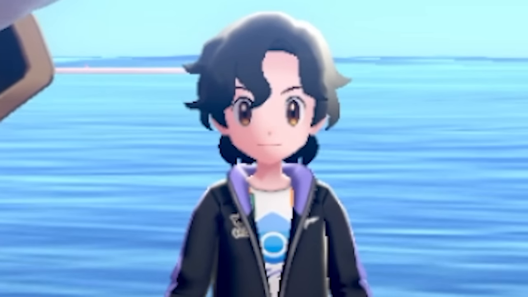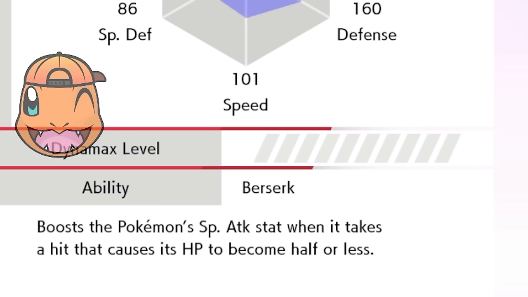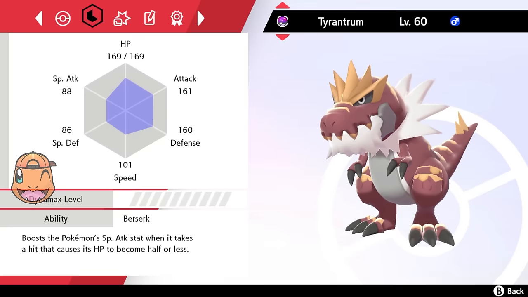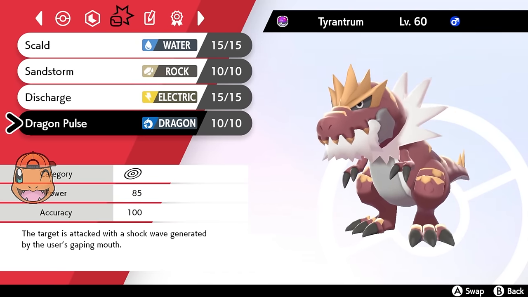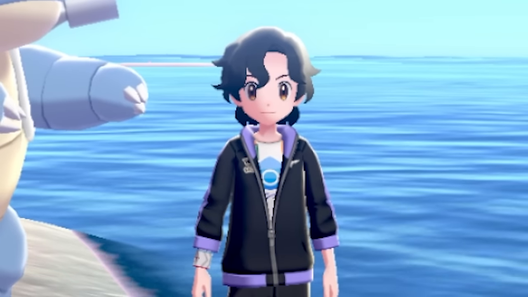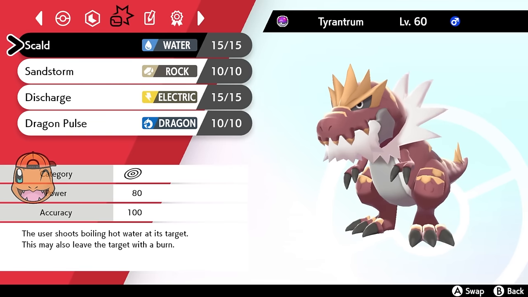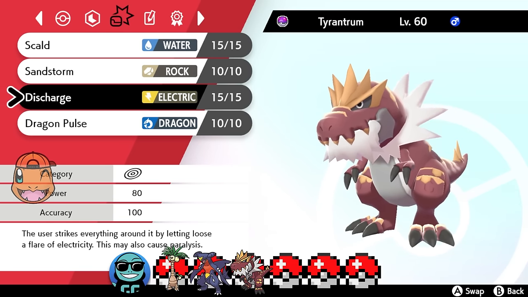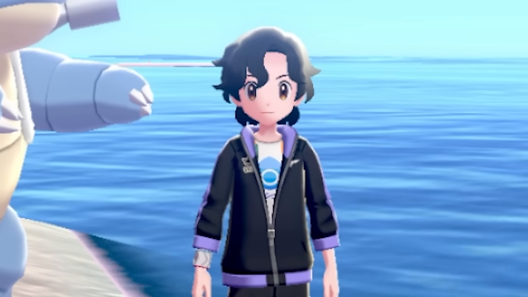It's not a legend, buddy. I mean, it's definitely not a legend. Well, let's see. It's got Berserk. Boost Pokemon special attack when it takes a hit that causes HP to become half or less. Okay. Scald. Sandstorm. Discharge. Dragon Pulse. Okay, so it's definitely not what we wanted for our physical attacking monster, but maybe you'll boost our special attack? Maybe. I mean, those are really strong moves, at least. Like, these are all 80 power or more and 100 accurate, at least. At least. You're right, at least.